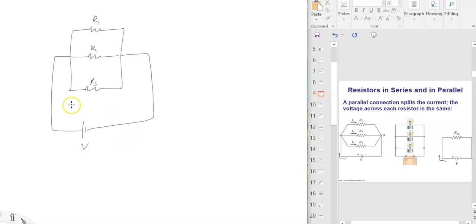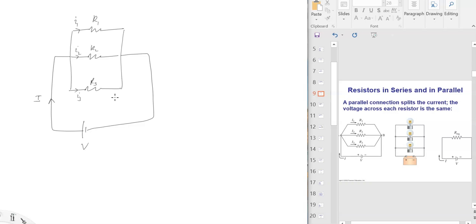Okay, so when resistors are parallel, they all will have the same voltage. If the battery is 5 volts, across each resistor there will be 5 volts. Current comes in and then it splits into 3 branches. Here we have 3 parallel paths, so there will be 3 lines of current. If the resistors are different, the current on each path will be different. So let's call it I1, I2, and I3.